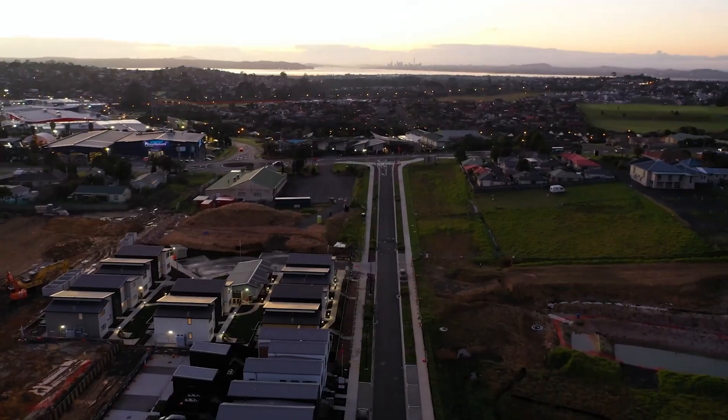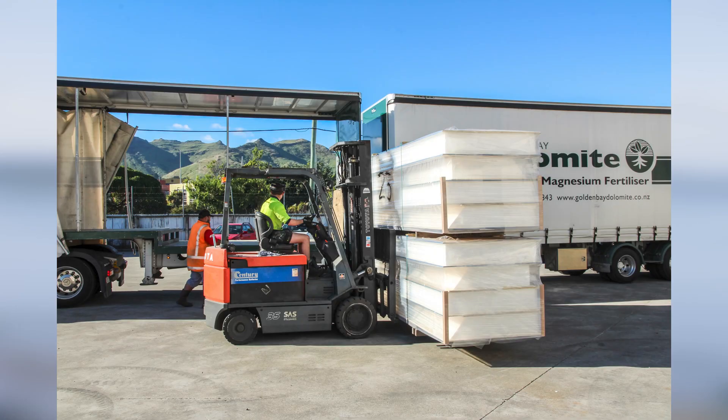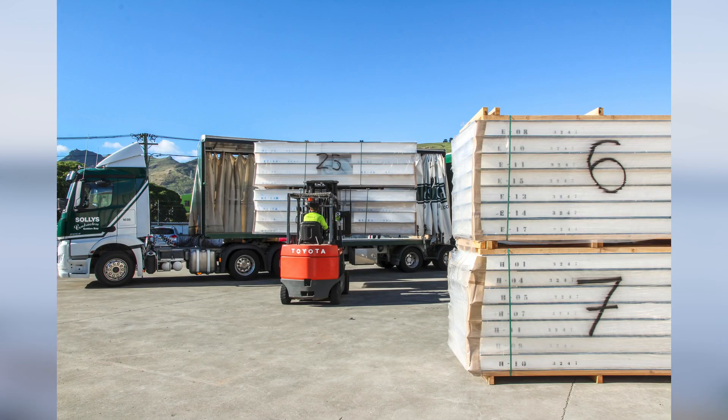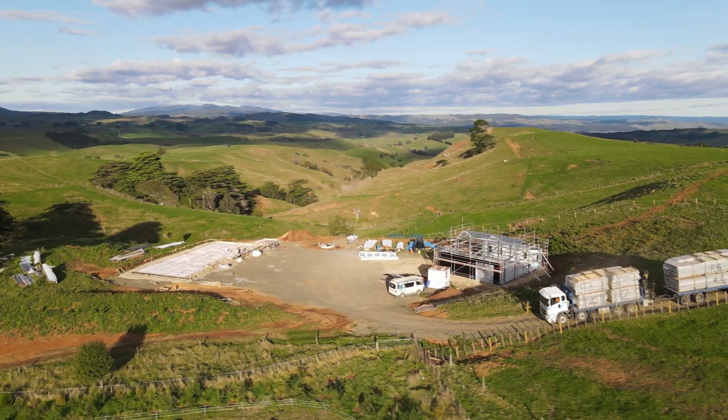The benefits of SIPs over standard building materials is that it's inherently airtight and inherently high performance. We work with the architect, builder and homeowner on the form and shape of the building, then panelise it using panelisation software. We have a factory recently opened in Christchurch where we laminate, cut, process and label the panels for each house lot. Once manufacturing is completed, we deliver to site and the builder erects the SIPs panels. SIPs are really efficient on site — they're already insulated, and to get airtightness it's just a quick tape over the panel using ProClima tapes, without running a lot of membranes.